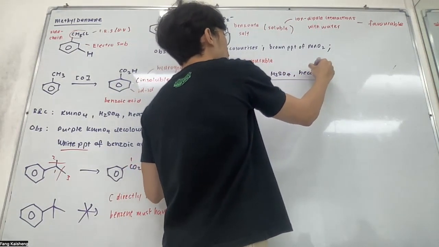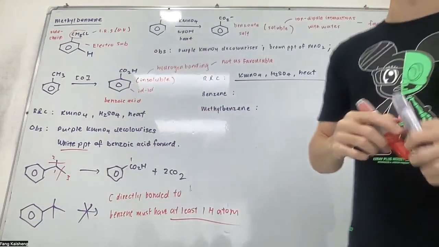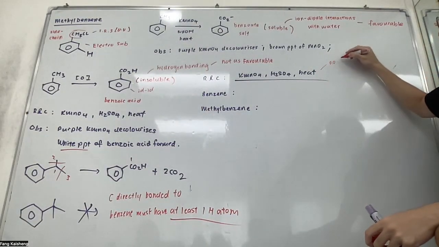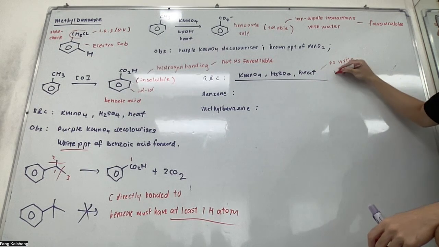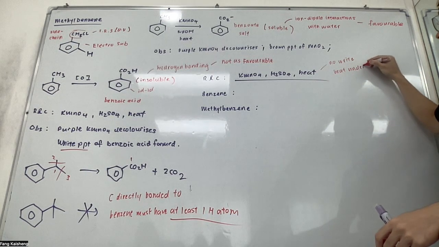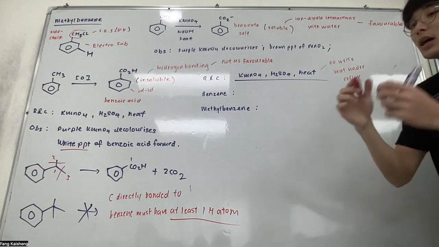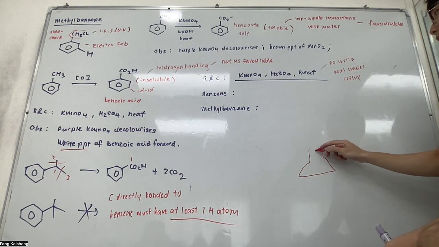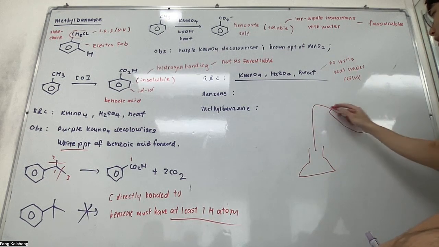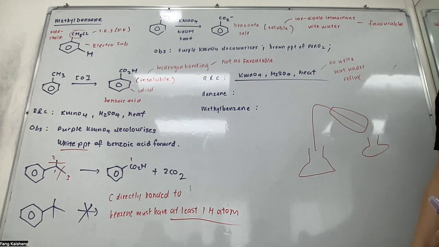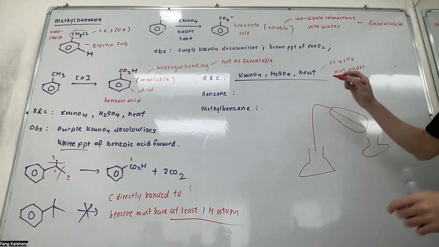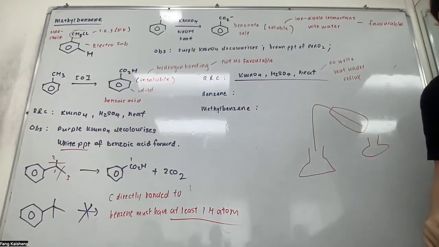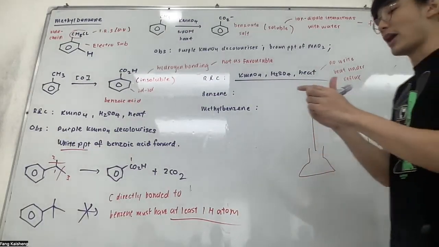Now go ahead and make a note to yourself. I know your school has taught you a little bit of heat under reflux. But if you write here heat under reflux, it is wrong. So do not write heat under reflux. What does heat under reflux actually mean? It looks something like this. It's a big setup with a condenser, so that it drips into another container. This is called a reflux condenser. To put it simply, you heat this for a very long time, and you need a full setup.